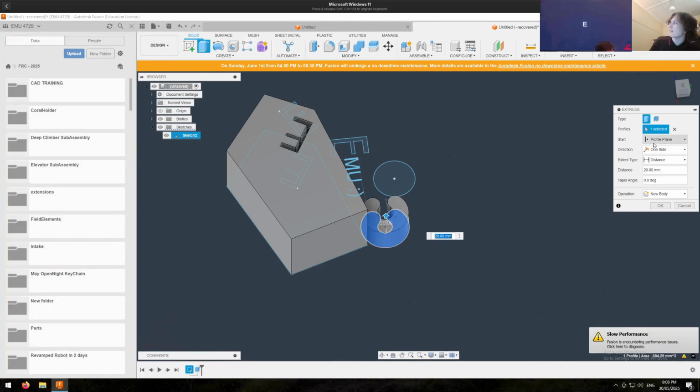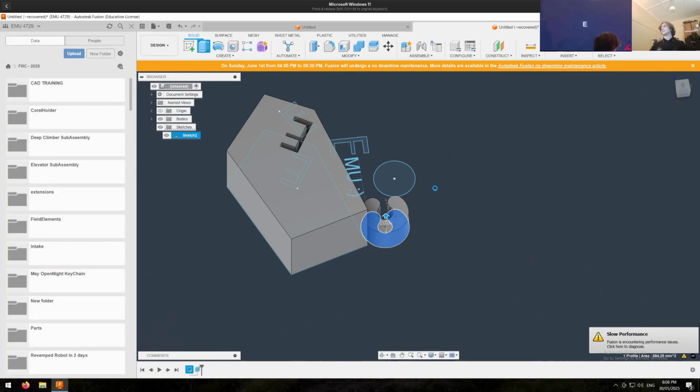There's also a whole bunch of other little doodads you can do with this menu that are really cool, but that's probably going to be really boring if I talk you through all of it. So you can just mess around and press different things and go, oh wow, that looks cool. I'll mess around with that later.